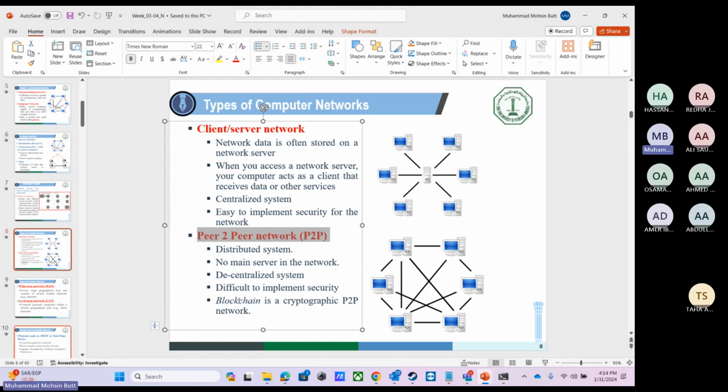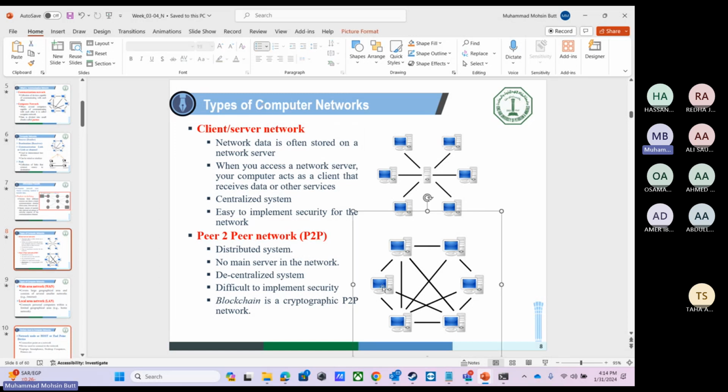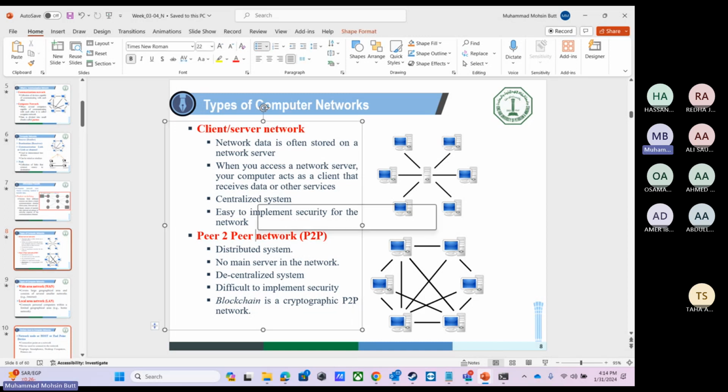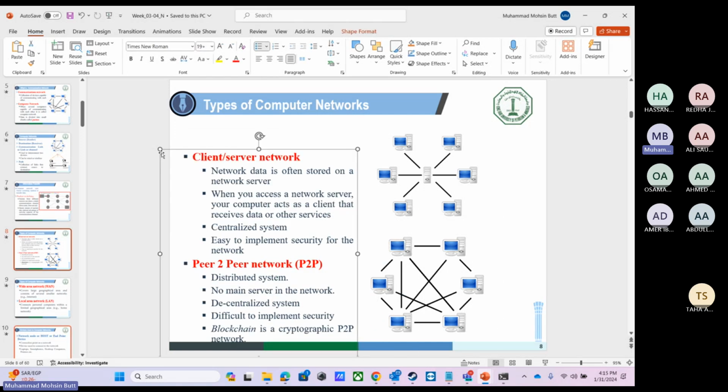So what blockchain will do is use different cryptographic techniques, encryption, hashing, a mix of those, to basically secure the whole network. Once we can secure the network, then it will become very useful as well. So the peer-to-peer networks are used in torrent file sharing, but they are also used in blockchain networks as well.